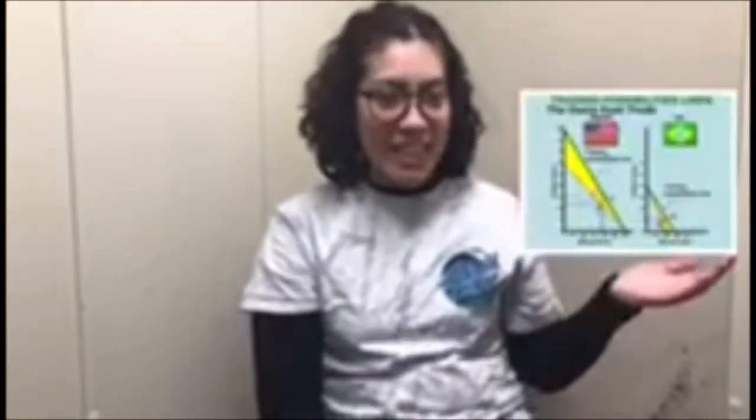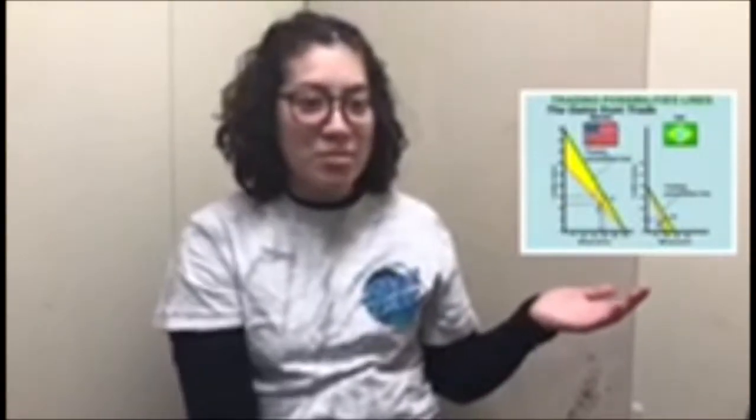Then there's the term of trade. The rate at which units of one product can be exchanged for units of another product. The price of a good or service. The amount of one good or service that must be given up to obtain one unit of another good or service. Then we have the trading possibilities line. A line that shows the different combinations of two products that an economy is able to obtain when it is specialized in the production of one product and trades to obtain the other product.